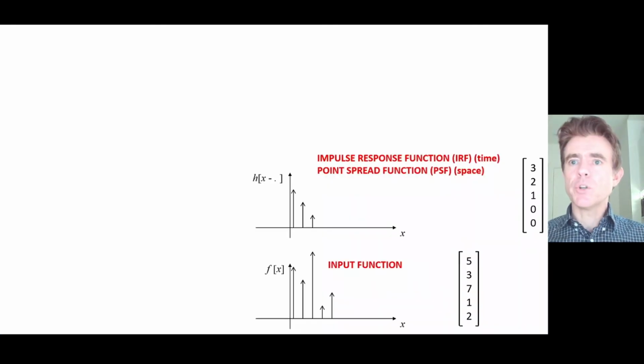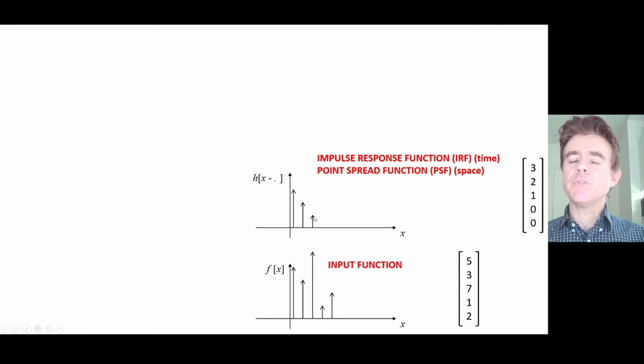So now to get on with convolution, what I'm going to be doing is taking a very small input function. This is my discrete function f of x, square brackets for discrete independent variable x, and I'm just going to consider the case of 5 sample values. As you can see, I've stacked them into this column vector 5, 3, 7, 1, and 2. That is what I'm going to call the input function. I'm then going to convolve that with this function here, which I'm going to call h of x. Ignore that minus for the moment, just consider this as h of x.